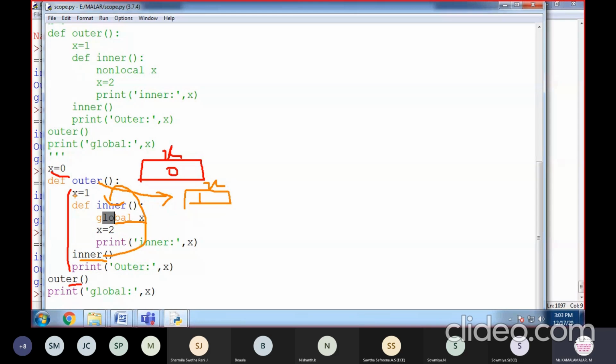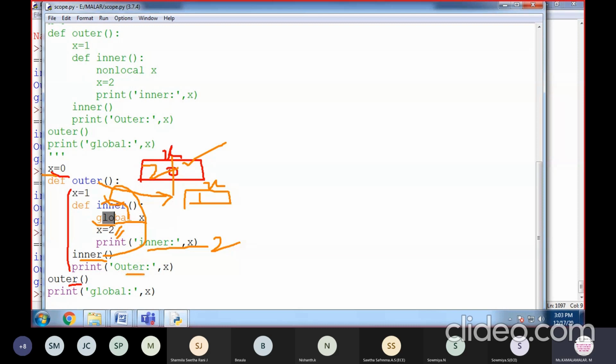Non-local na adukku outer block la ulla value idu access பண்ணிக்கலாம். But we are having global x. Global na the outside la கொடுத்திருக்கிறது தான் global. So the global x இப்போ access பண்றாங்க. So global x value 0. Now here it is updated to 2. So this global x value will be updated to 2 and that inner value x. So the output we will get is 2 as the result.